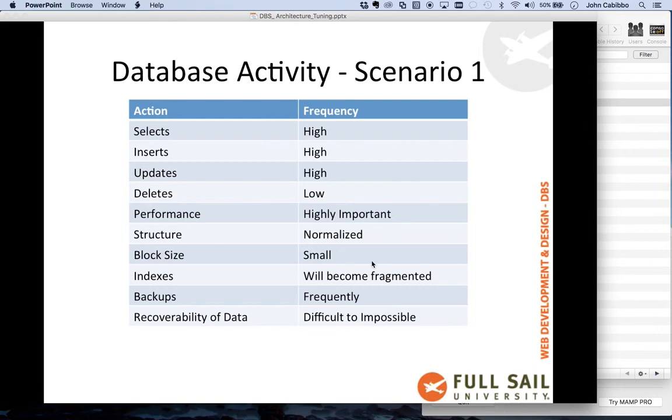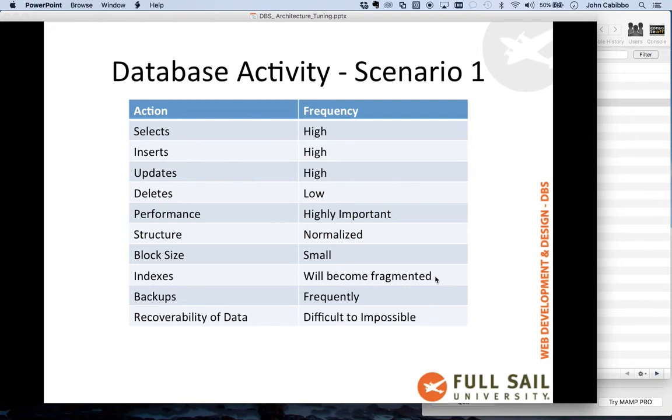Your block size, remember that block size is how much data I write to the disk at once, the minimum amount of data. We want to make that small, and the reason is we're going to have a lot of small data getting updated. A lot of little orders being placed, and an order, even an order with, let's say, a dozen items on it, doesn't take up much space. Maybe 2K, maybe less. It's actually quite a small amount of data.